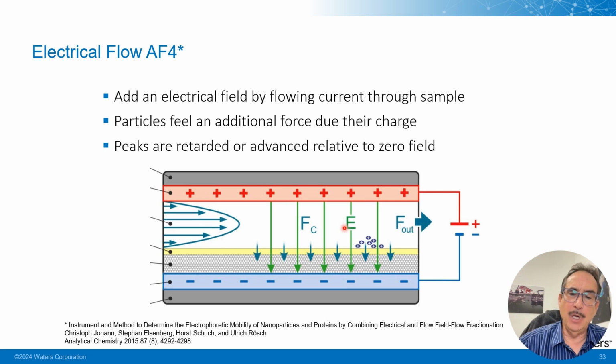So if the electric field makes a force that's in the same direction as the flow, then you're going to retain the sample on the membrane longer, and you'll see it retarded. Or if the electric field is reducing the force against the membrane, you'll see it advanced. So the peaks will occur either early or late based on their relative charge. So you make a run with no charge, you make a run with the electric field applied, and look at the change in the relative arrival times. And that gives you a measure of how strong of a flow you're inducing by the field, and that is a measure of the electrophoretic mobility.